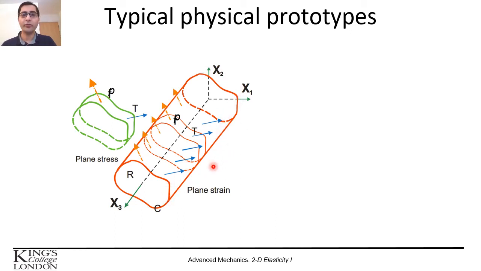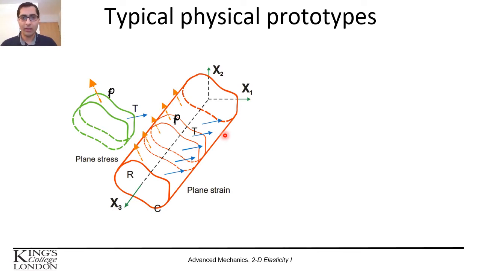So there we can assume that there is no strain along the axis of that body, and we can assume that all of the strain that we care for are in the plane of the cross-section of that extruded element. Here we're going to talk about the concept of plane strain. So it's like a blood vessel, for example. It can be similar to urinary tract or the airway tract in your lung.